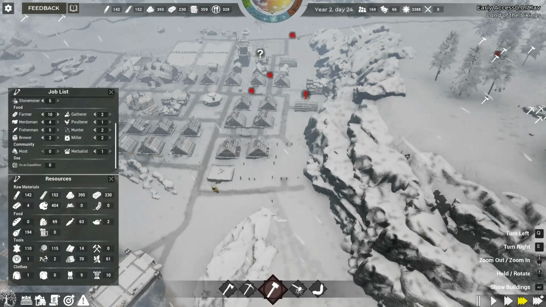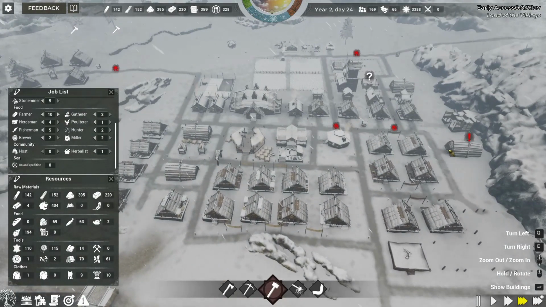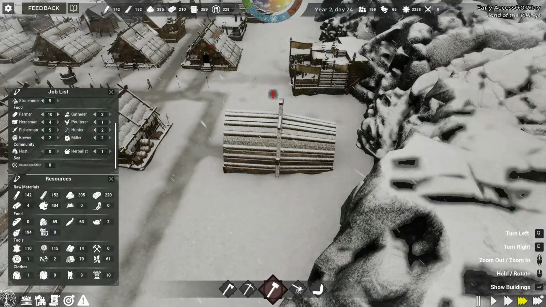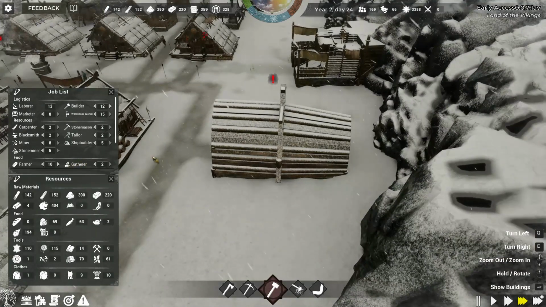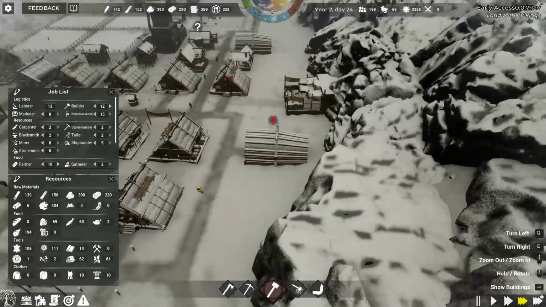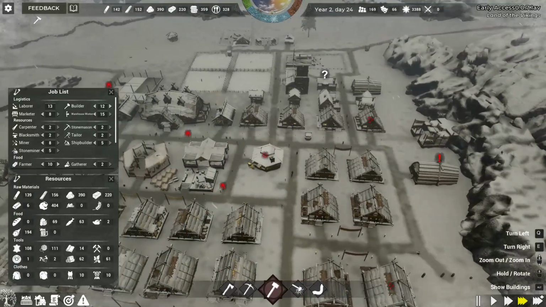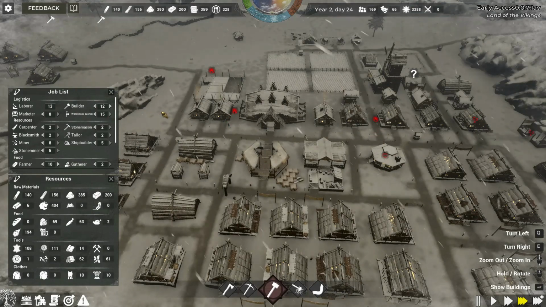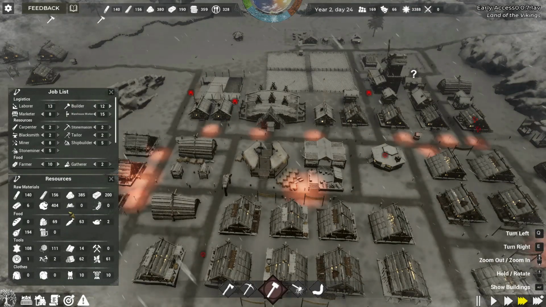So as soon as somebody dies, you have to put them in manually. Later on, there is a button where you can replace workers, which basically means that if a worker dies, you can replace them automatically. But that won't happen until you unlock it in the Tree of Life, and that's quite far away for us right now. But these two screens are quite important to use.